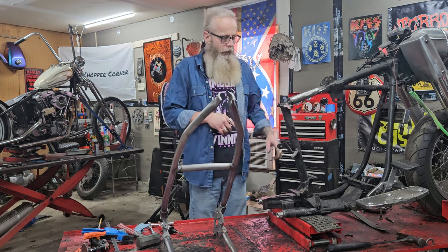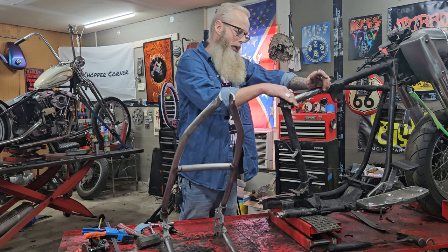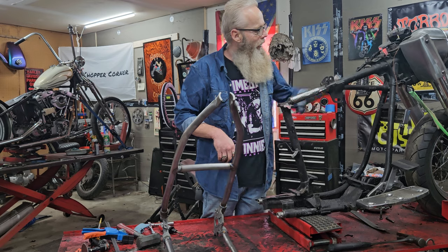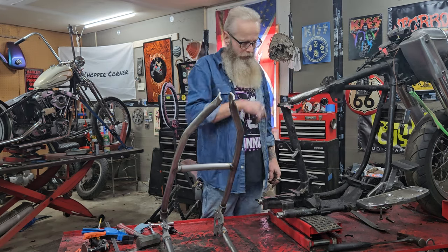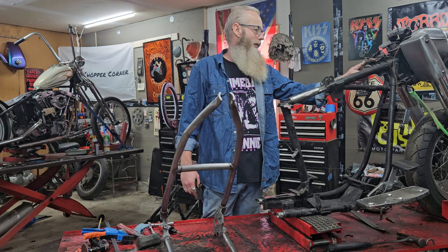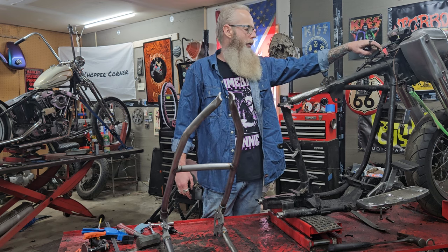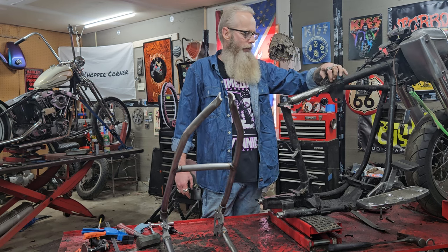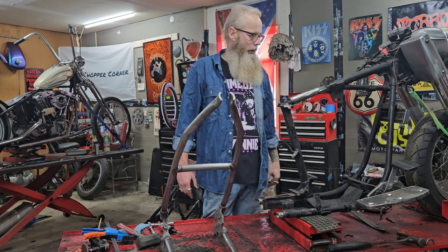But anyway, I showed y'all in the other video where I cut it, how to get it loose from here, and don't kill your backbone, which I got all kind of holes drilled in this backbone. There's a hole here, hole here, hole here, hole here. I'll probably try to weld those up. I am not going to cut the upper tank mount off of this one. I'm gonna make that hole where the dash speedo used to go in work for the tank. I'll cut these rear ones off because they're not hard to put back on.